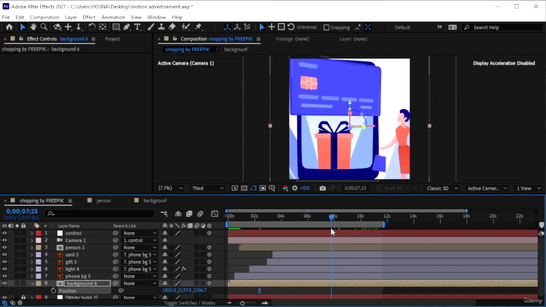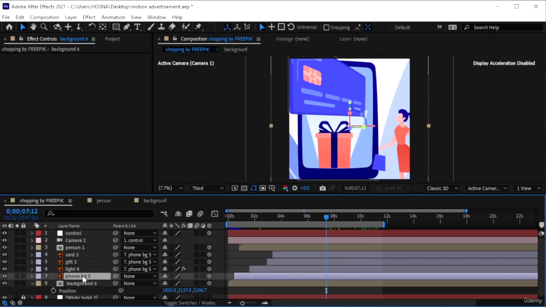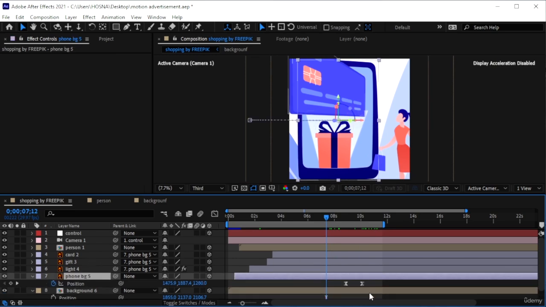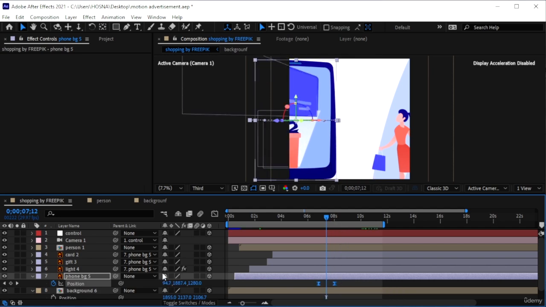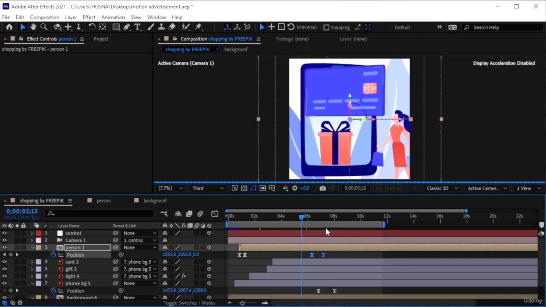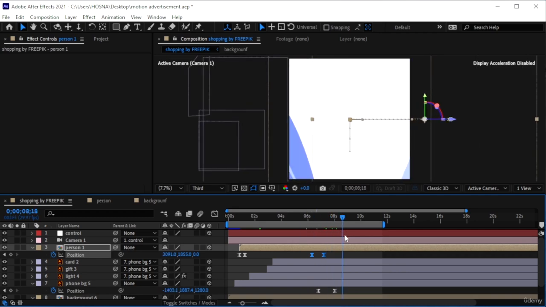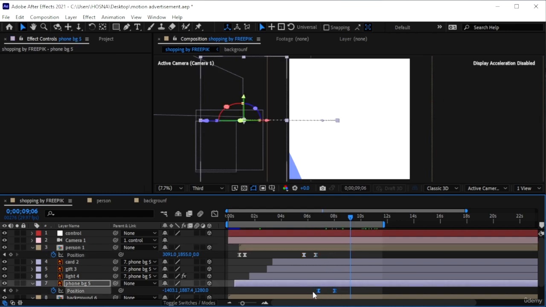Alright, so I'm going to make the phone disappear faster so I can get some leaves before they go. Go to phone, position, and just grab these guys here. Alright, then we had the person as well. Hit P. We said we want this person to disappear first. So after these two disappear, we have some leaves just hanging around. Let me make this even faster. I need to drag both.